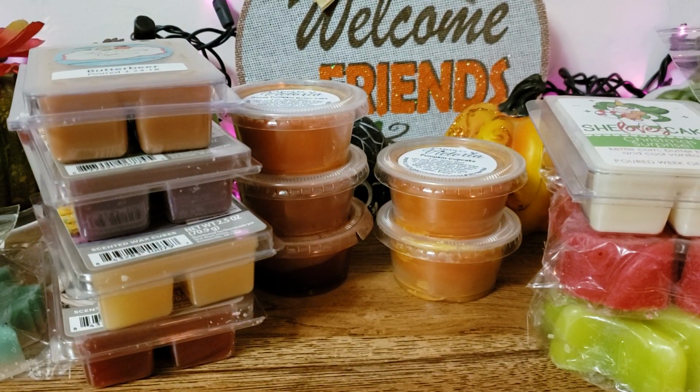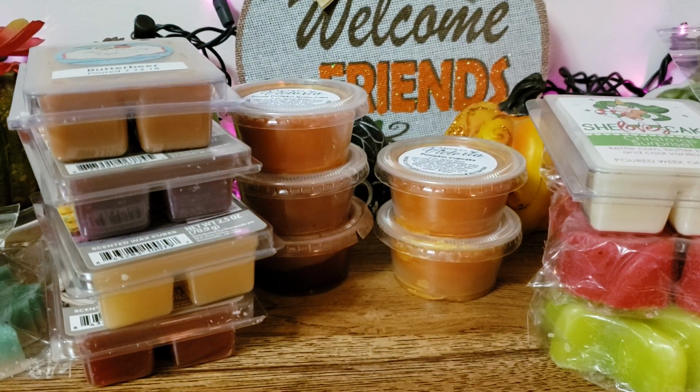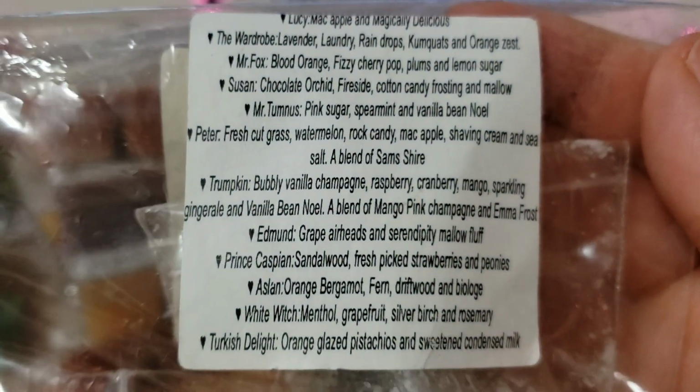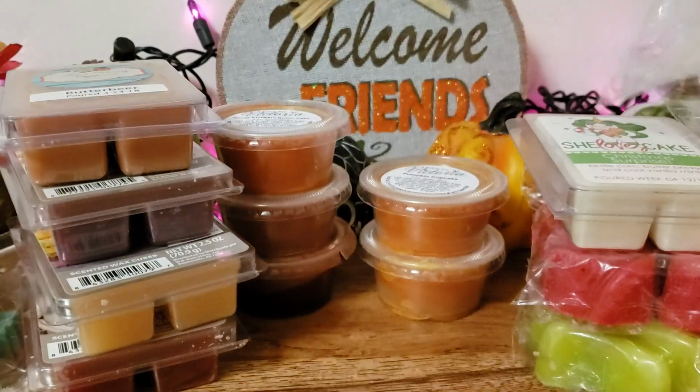Okay, I have two from Super Tarts, which is the Wardrobe Wax. I have Susan left, and I have Wardrobe. So the Wardrobe is lavender, laundry, raindrops, kumquats, and orange zest. And Susan is chocolate orchid, fireside, cotton candy frosting, and marshmallow. I was just reading off of that. This was from the wardrobe wax collection, and I do have two left, so I'm just going to melt through and get rid of it.